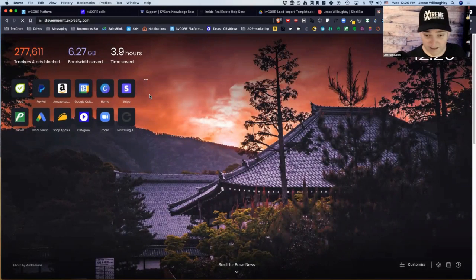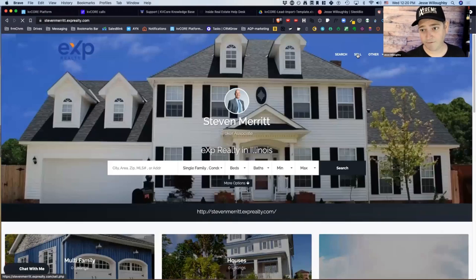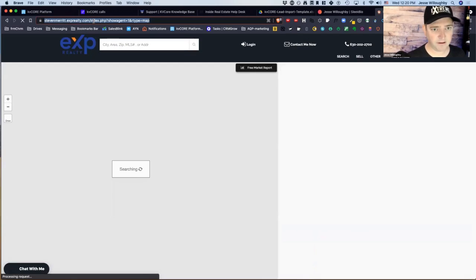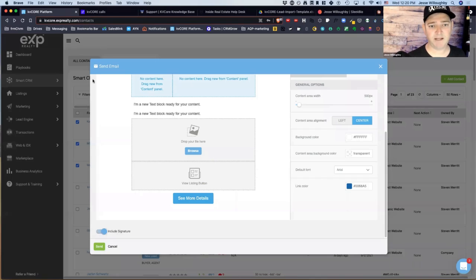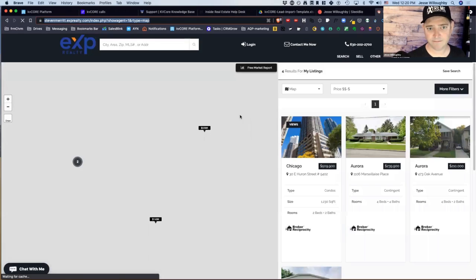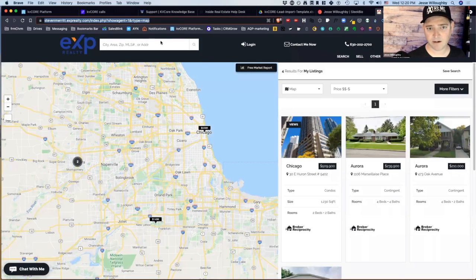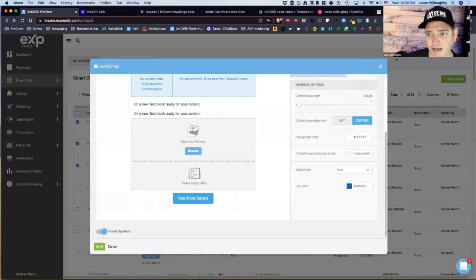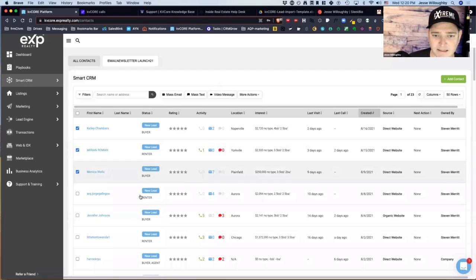You can do it in your text messages as well. Click here if you want to search properties, and it just goes to this link right here for search. So I would copy this link in the browser and I would paste it in my kvCORE email or in my text message. Like, hey, if you want to look at what else is going on in the market, click here. It'll take them right to this page and they can search. Cool. All right. So that is how you send mass emails.